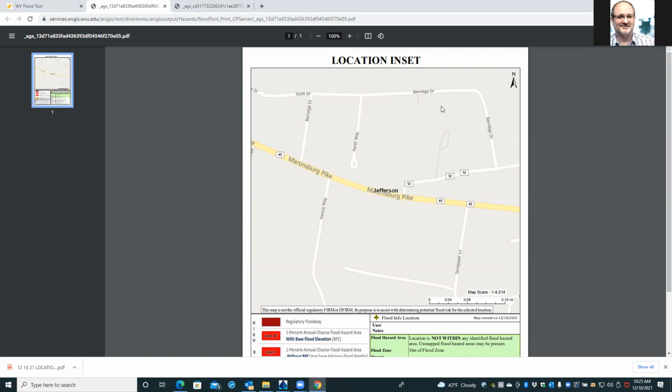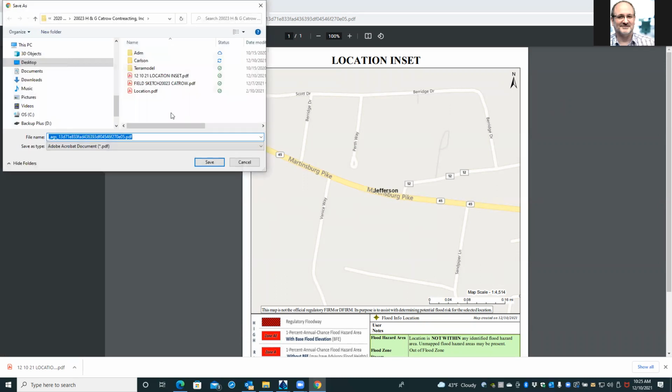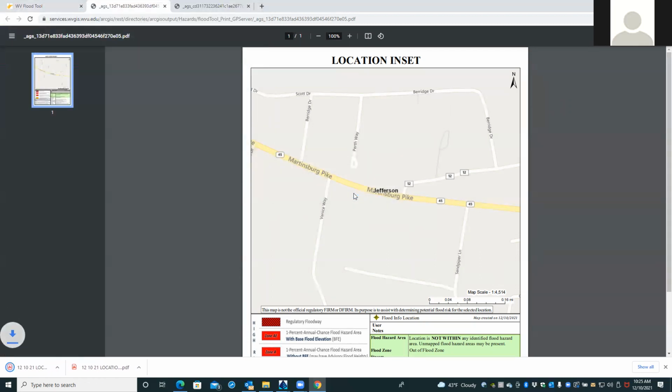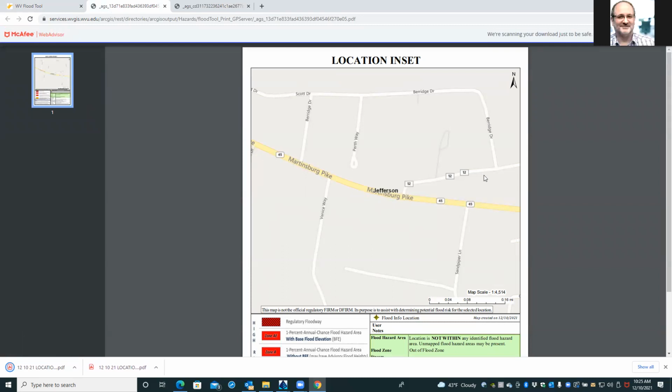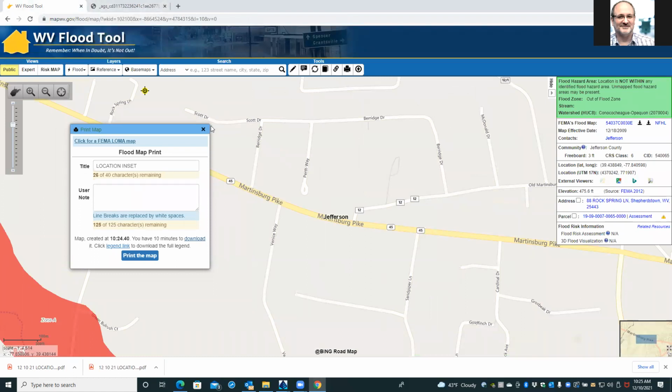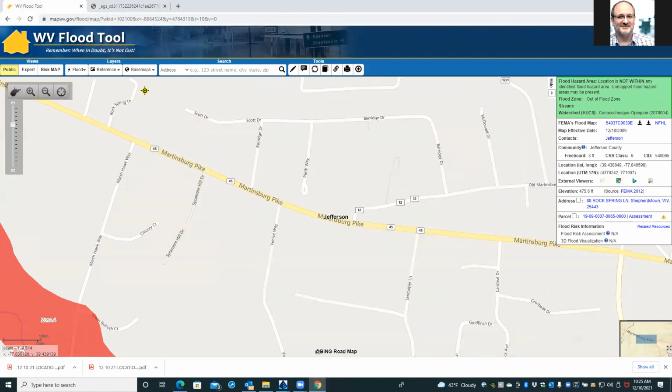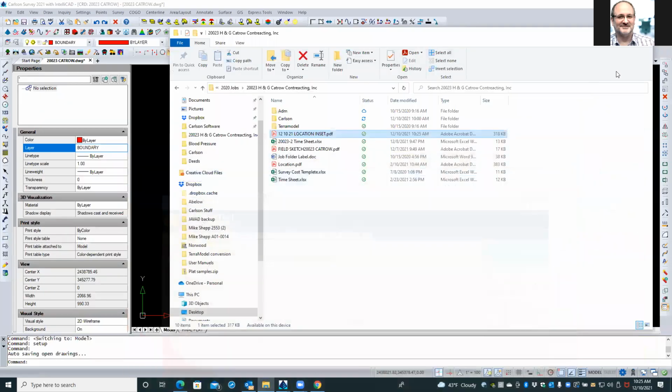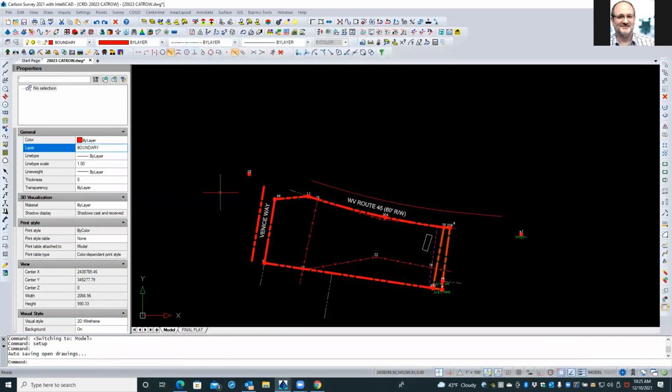Okay, let's do our save. And you might as well just write over top of the old one, same name. There you go. Yes, we'll replace it. And we'll close. Minimize it or close it. Well, that's fine. I would leave it like that. Now, you've got a PDF that we can use.